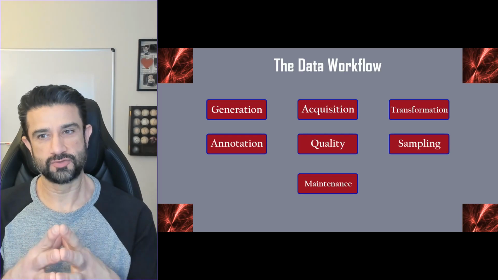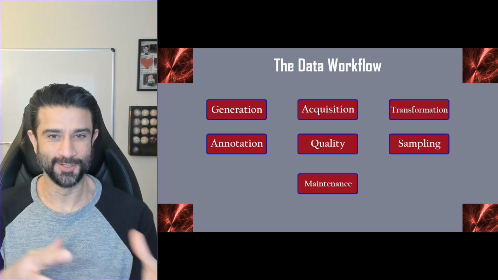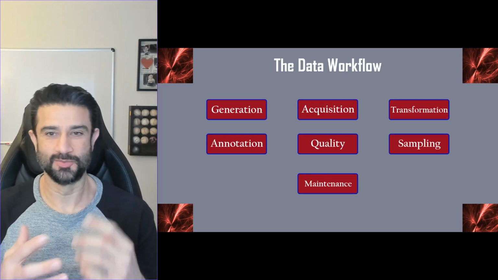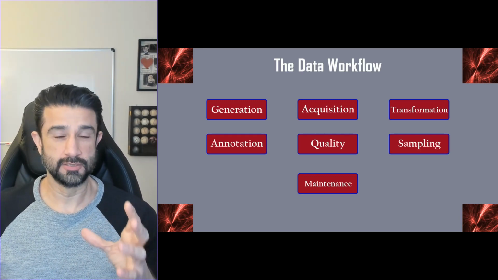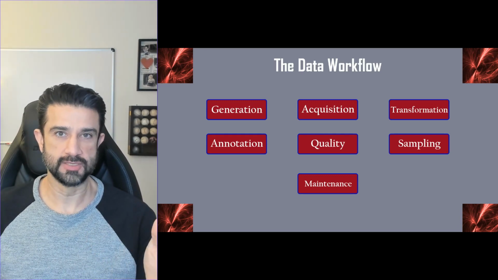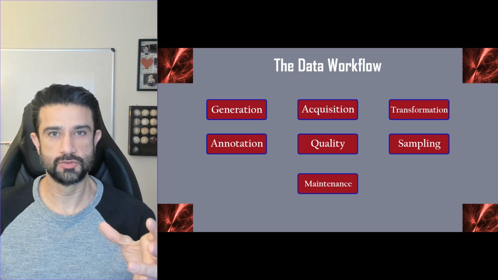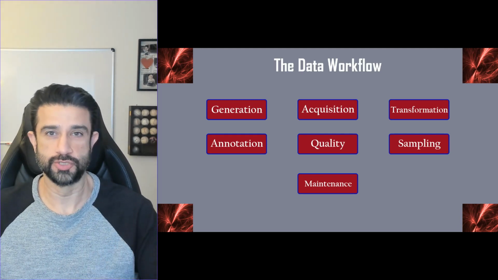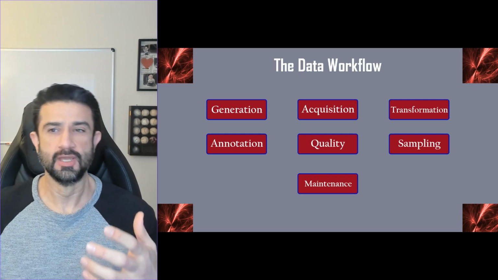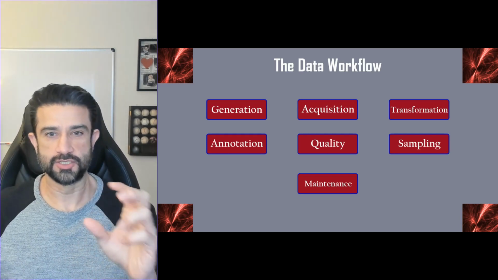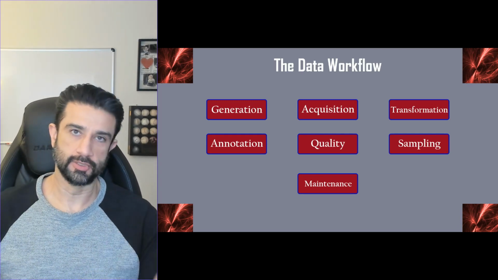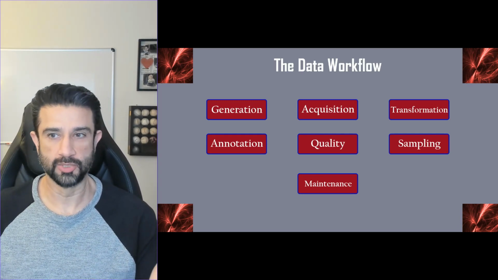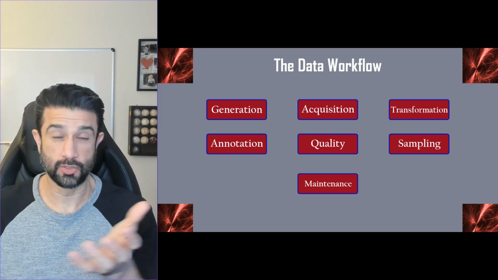Now, once you have transformation done, now you need annotation. It sounds like I'm trying to rhyme these. I'm not. More times than not, you need some form of annotation, whether it's just metadata and lineage, or whether there's some sort of more traditional annotation that's necessary. And so in the annotation phase, you have development, obviously your manual labeling, your auto labeling, and you want an annotated quality assessment.